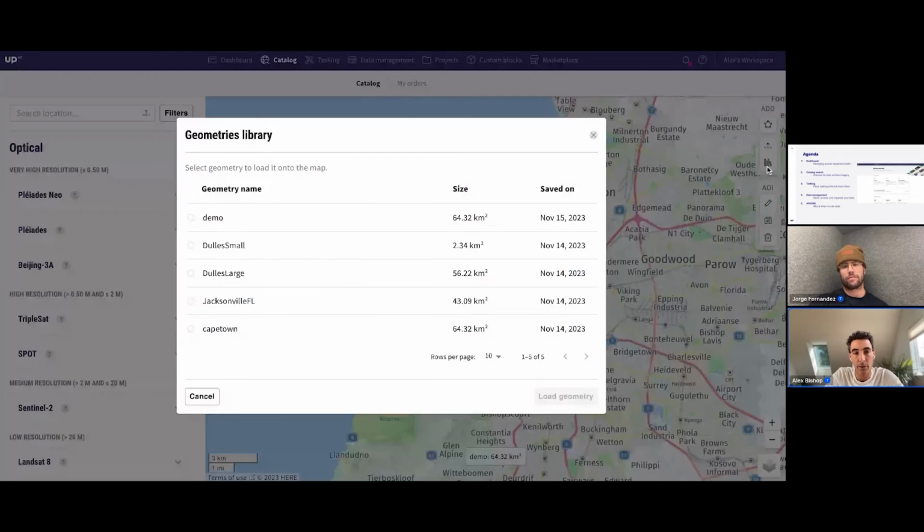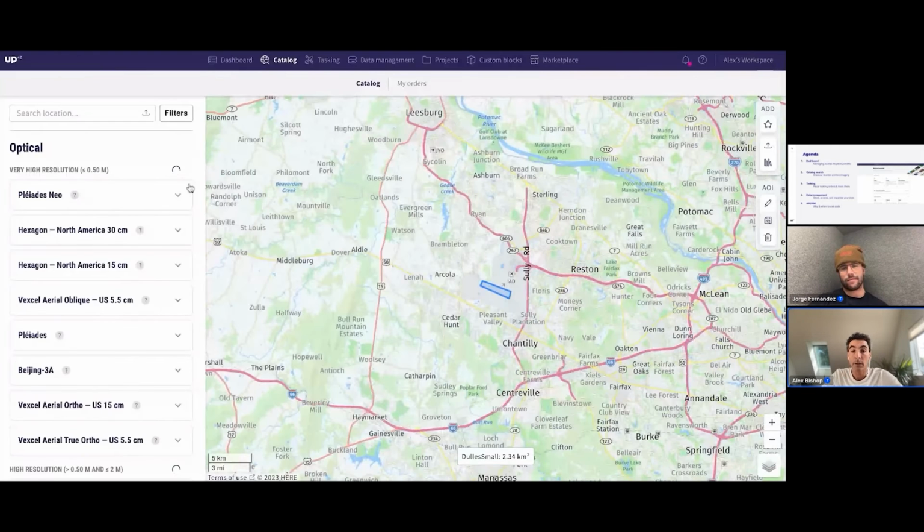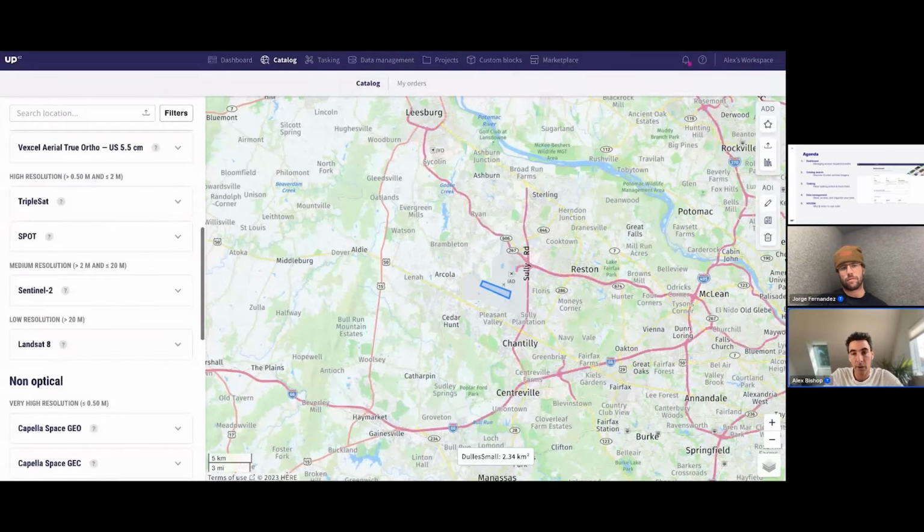And you can see all of them here. So this is a really nice feature. It's an evolving feature. There are going to be a lot more functionalities here in the future, but a cool one nonetheless. So we can go back to that small one I had at the beginning. Now for discovering data, what's going on here is that the platform is running a high level search over all the different products while we brought in this geometry. And the products that are available are now listed here on the left. So if you navigate somewhere more remote, perhaps in this area around Washington, D.C.